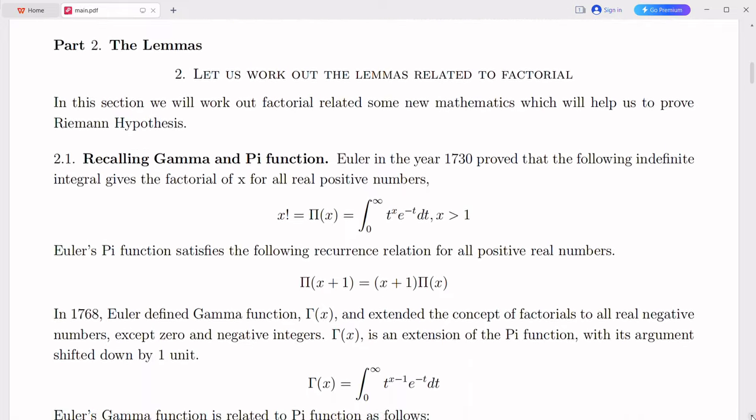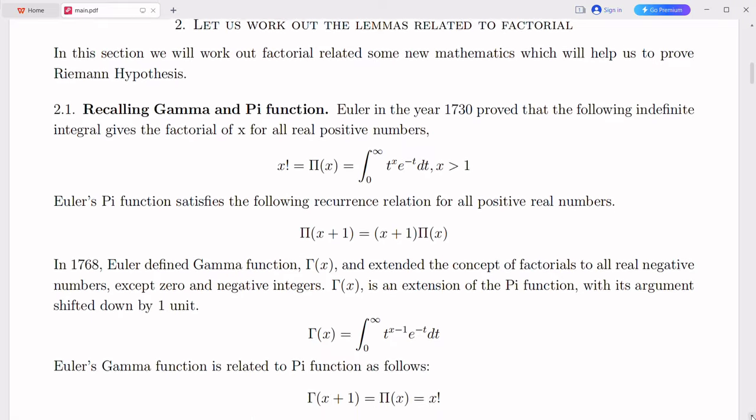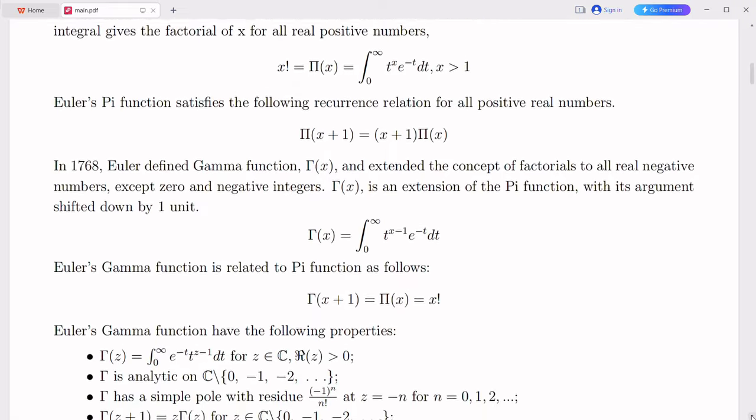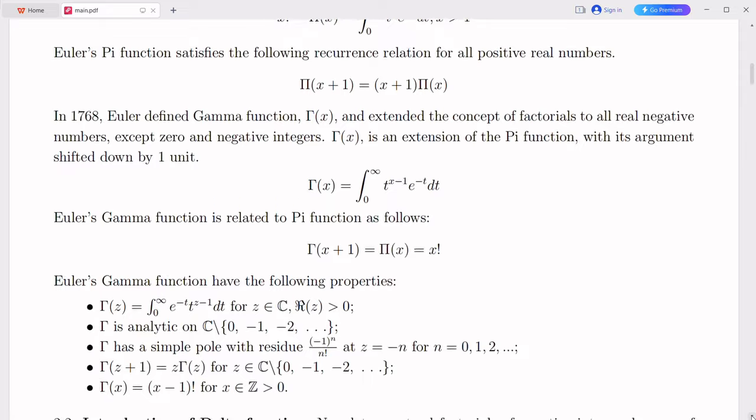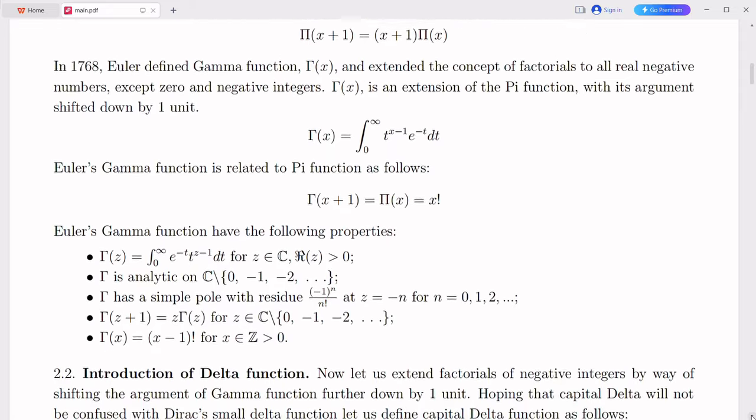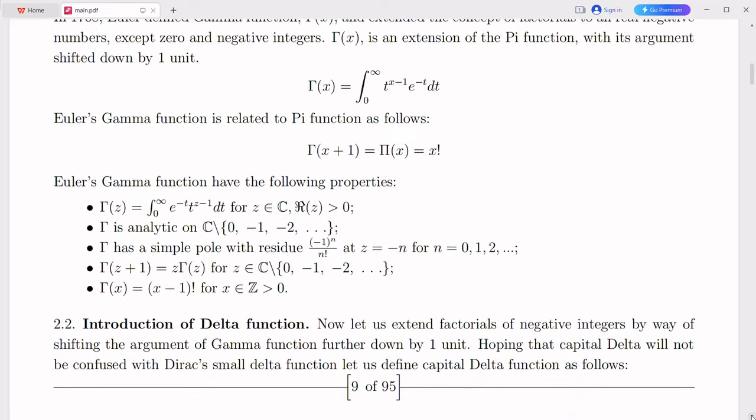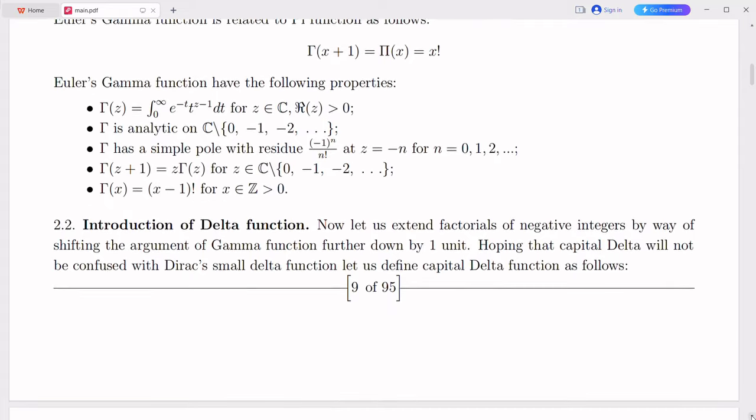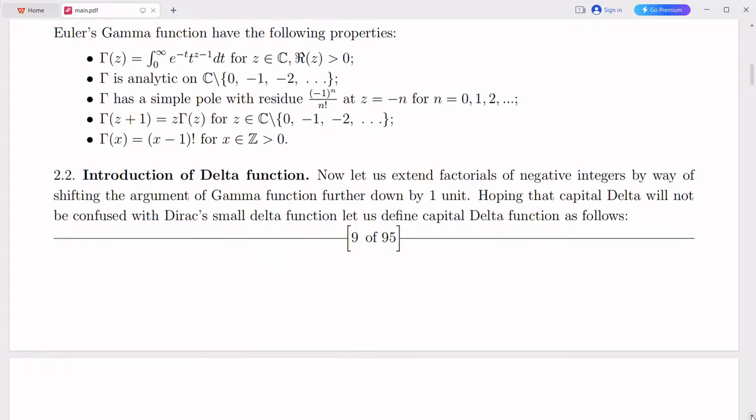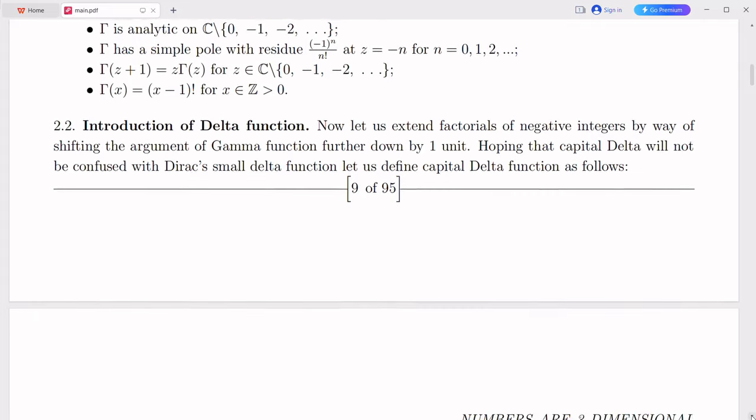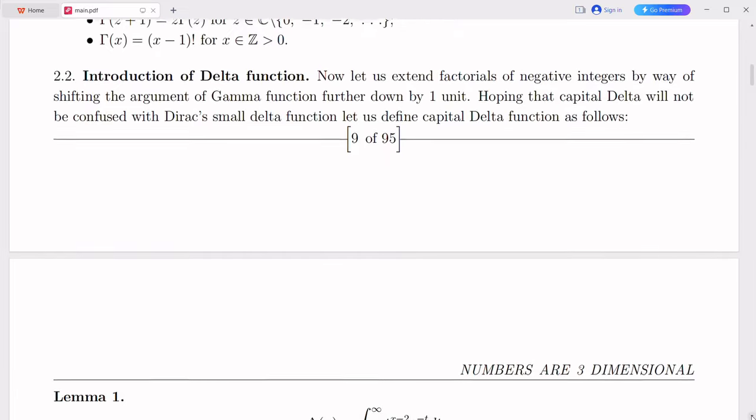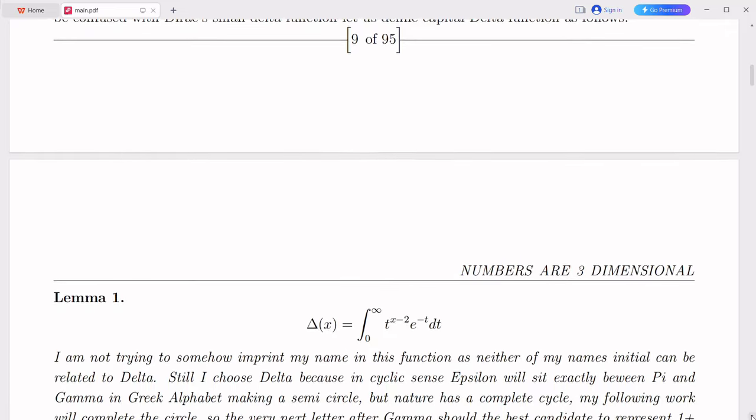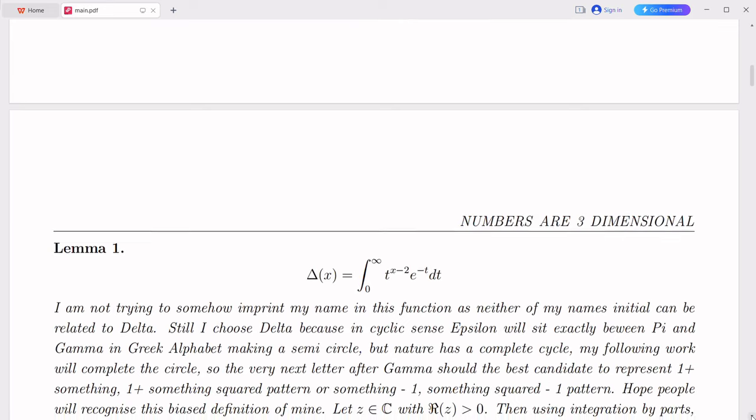I returned to my hometown of Kolkata, India because of the Syrian crisis. My eldest son started attending third grade at his school, and one day while searching the internet for fraction worksheets to help him practice, I realized that the seemingly simple numbers I encountered in my daily life were not as straightforward as they appeared. Using my Excel skills, I spent four hours trying to figure out how to create randomized fractional math problems for my son. I discovered that to generate proper fractions for multiplication and division problems, final result of which didn't result in recurring decimals, I needed to divide any random input numbers by its larger multiples of 5. I hypothesized that this phenomenon was due to the decimal system we use, with 5 acting as a midpoint.